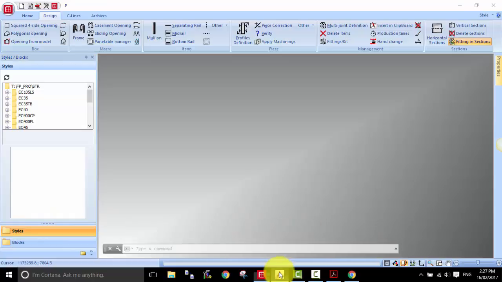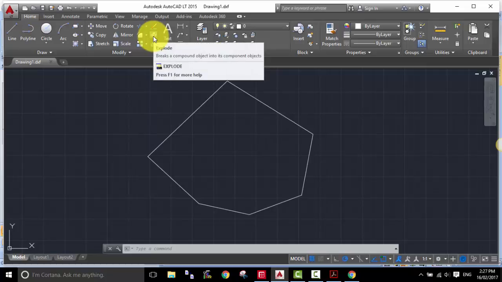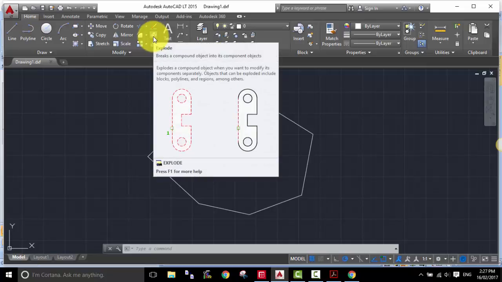So basically, you draw the shape with the dimensions in AutoCAD. Here I've got this shape I've drawn with just random sizes I put in. Now remember, if you prefer to use polyline to draw the shapes, remember you have to explode that, as Epic Pro only takes exploded lines.